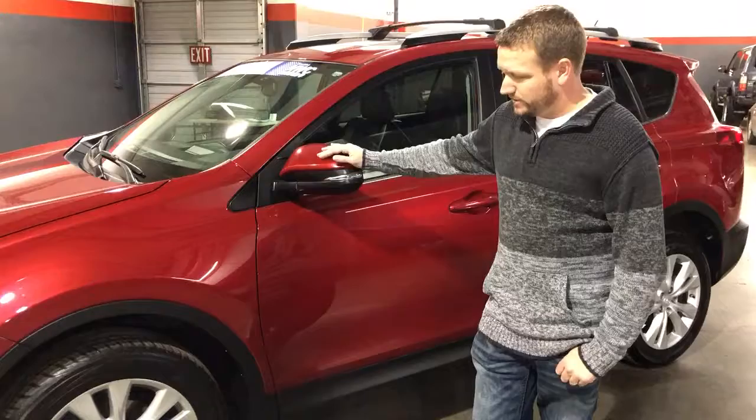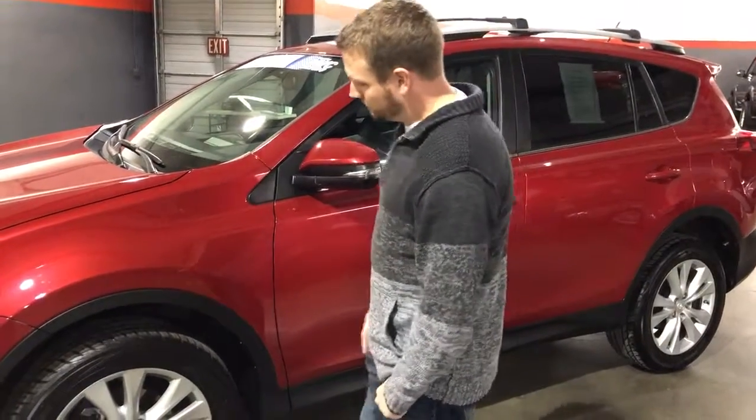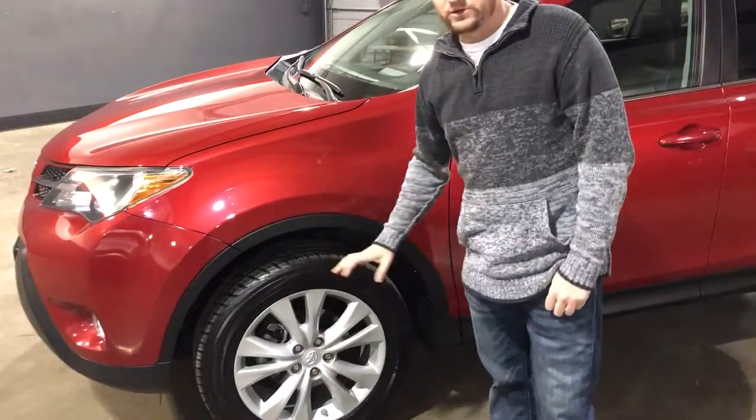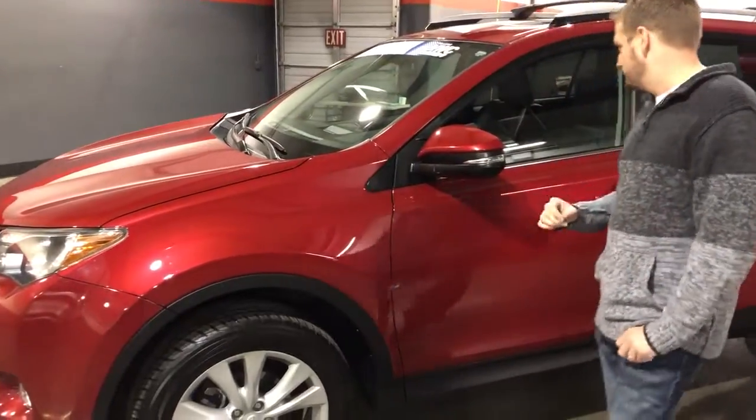We've serviced this. It comes with The Other Guys 3-3 guarantee. It's in fantastic condition and has a lot of really great features. It is Limited, so you get the premium wheel option. The previous owners installed almost a brand new set of rubber on all four corners — those tires are very, very recent.